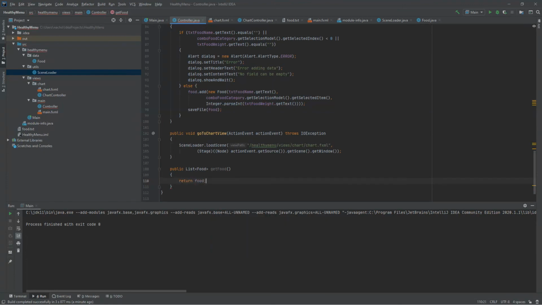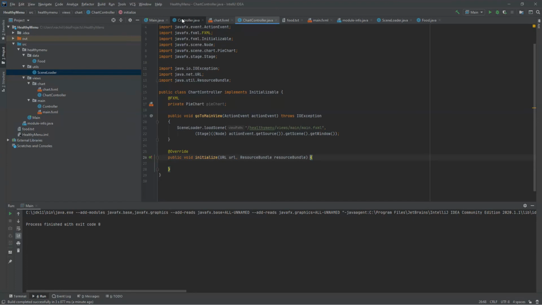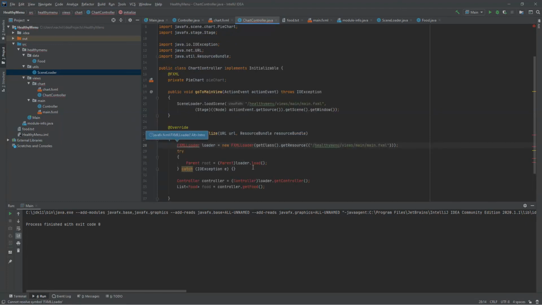Then from the chart controller class, we need to access this controller and call the getFood method to get the food list. To do this, we need this piece of code. We use again FXMLLoader to load the main application. You need to import this class.